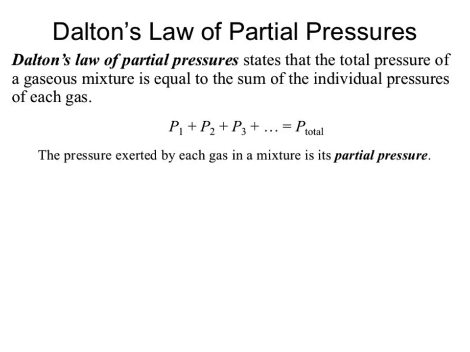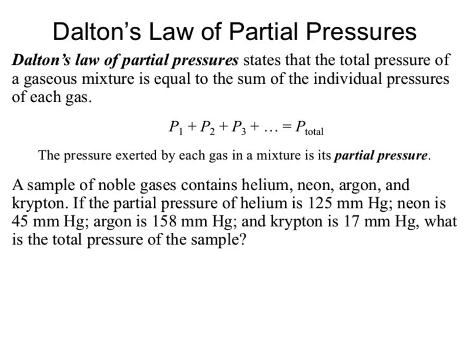Almost all of gases. Dalton's law of partial pressure, just kind of a random little thing. Because of the ideal gas law, the pressure exerted by each gas is the partial pressure. It's the pressure from that individual substance. If I want to know the total pressure in the system, all I have to do is add together the pressure of all the individual particles. That's it. Because none of the particles are technically different from each other, they're all ideal, none of them have a volume, none of them are attracted to each other, I could care less what the identity of any one of them is. But if I know each of the partial pressures, I can add them up and I get the total pressure. Make sense? So how would you do it?